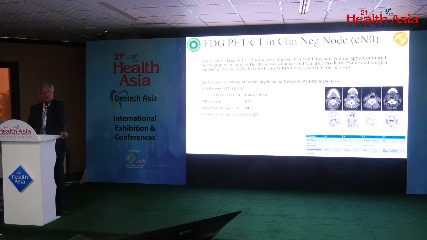In patients where the neck is clinically negative, it is an important question whether neck dissection should be performed or not. In this regard, the American College of Radiology conducted a multi-institutional trial, the ACRIN 6685 trial, in which 23 ACR-affiliated institutes were recruited. 212 patients were included, having T1, T2 disease with N0 neck. These patients underwent FDG PET-CT and neck dissection.